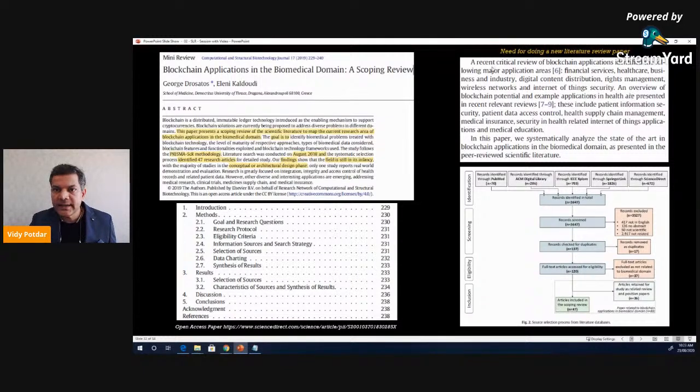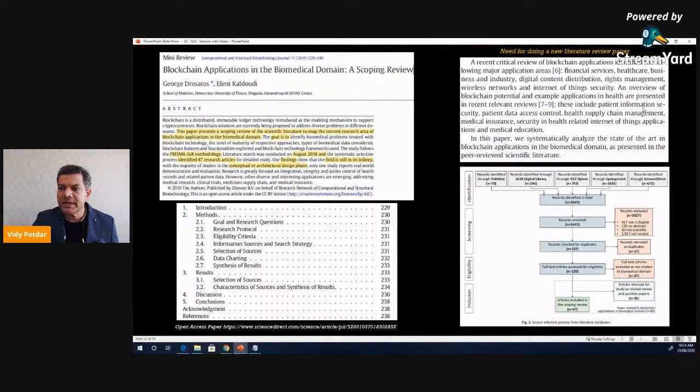But basically what they say is a recent critical review of blockchain applications identified the following major applications: financial services, healthcare, business, and so on. An overview of blockchain potential and example applications in health are presented in recent relevant reviews. If you look at papers 7 to 9, these are existing systematic review papers related to blockchain and healthcare.